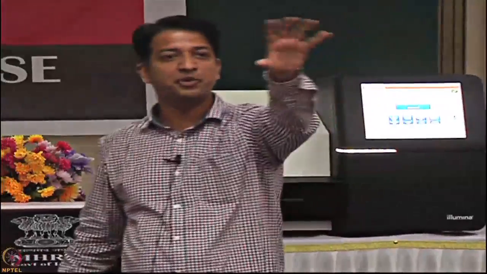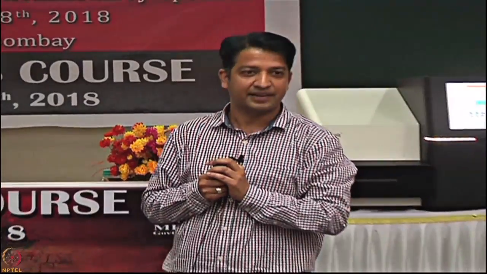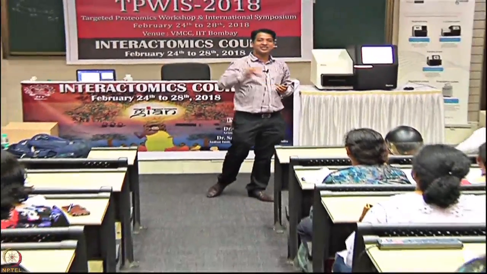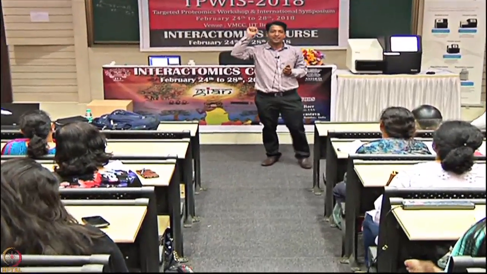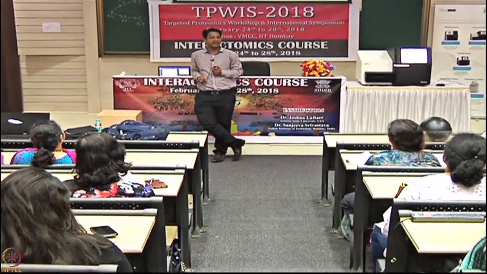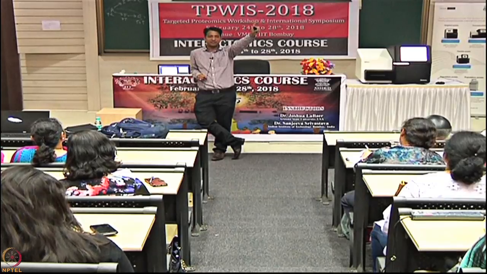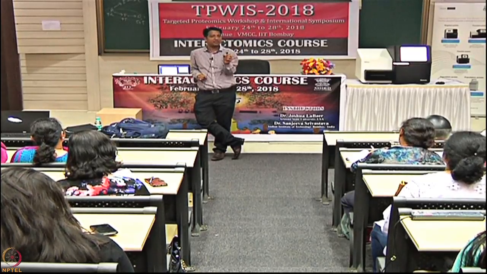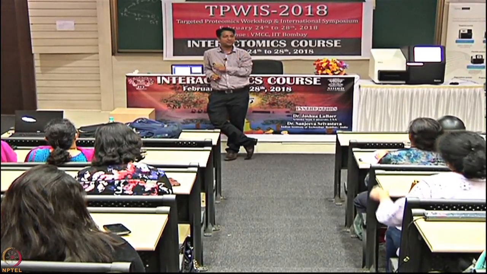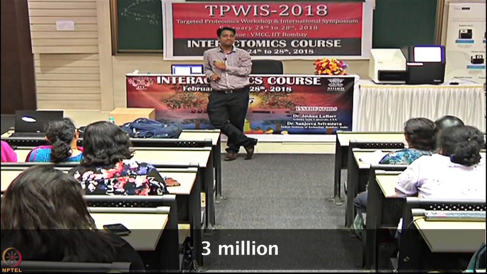So, what is the length of the human genome? 3 billion. Great. It's a common question of CSIR NET, I mean, for those who appeared in the NET, I guess. Take it, I hope you're writing. So, it's 3 billion base pair, 3 into 10 to the power 9. Just think, if you wish to sequence a human genome, how many Sanger reactions do you need to carry out? The length of the human genome is 3 billion base pair, 3 into 10 to the power 9, and the maximum length you can sequence is 1000 base pair. So, 3 billion divided by 1000, how much is it? How many reactions do you need to carry out? How many?